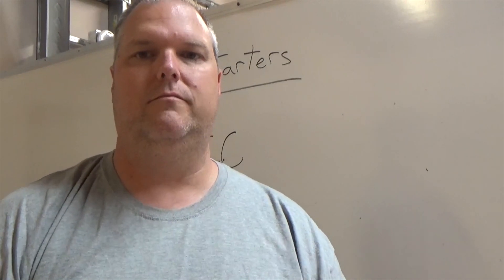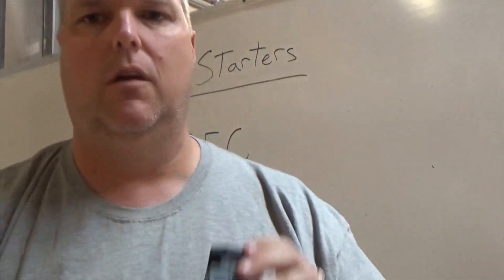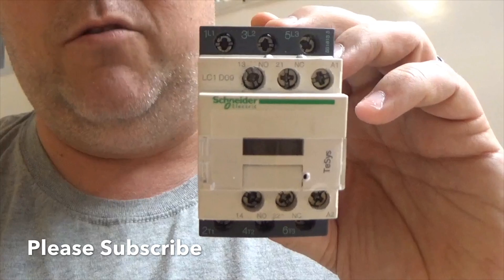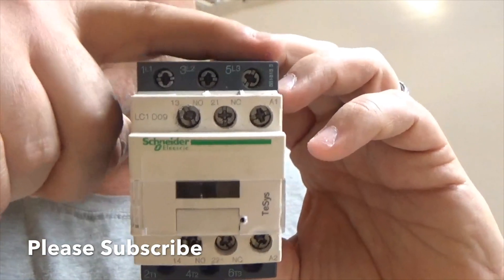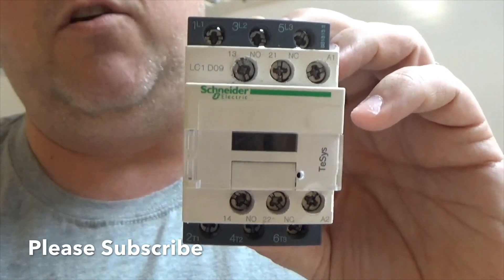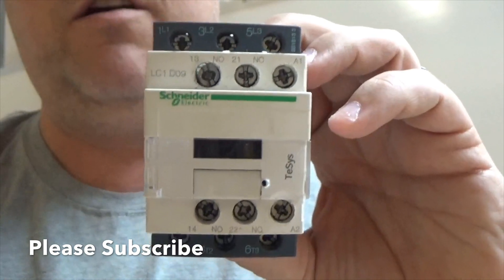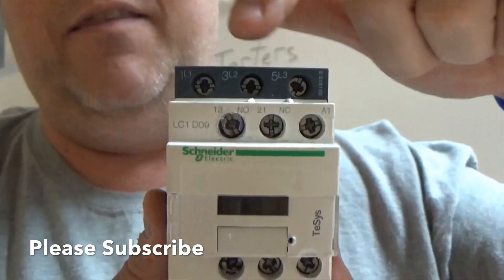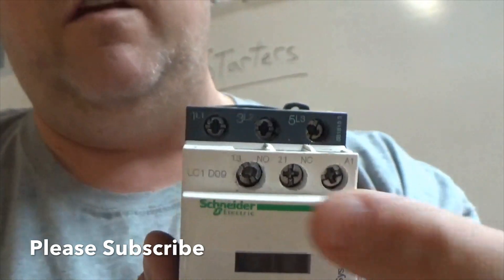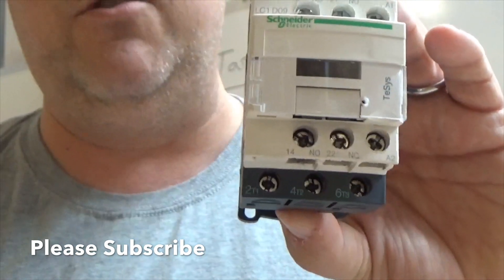What do I need to know? Well, I need to know how to wire them. We're going to go over the different components. Looking at the IEC motor starter, on the top here is going to be what we call our line, and the bottom here is what's going to be called our load. The three-phase power coming into our motor starter will come in on the top three legs. The bottom here will be the load, going out to our motor.